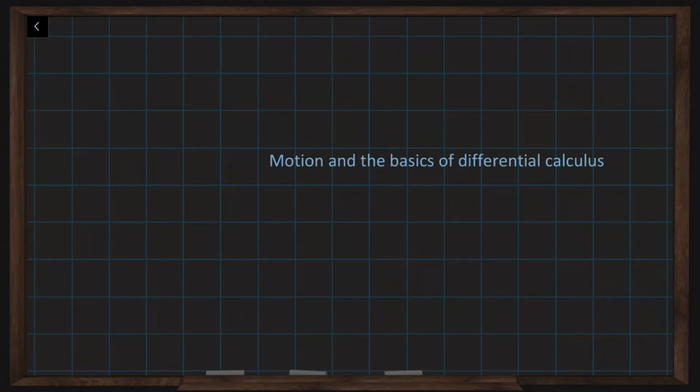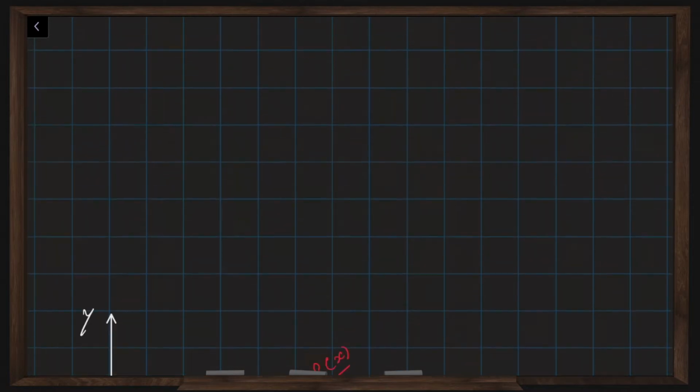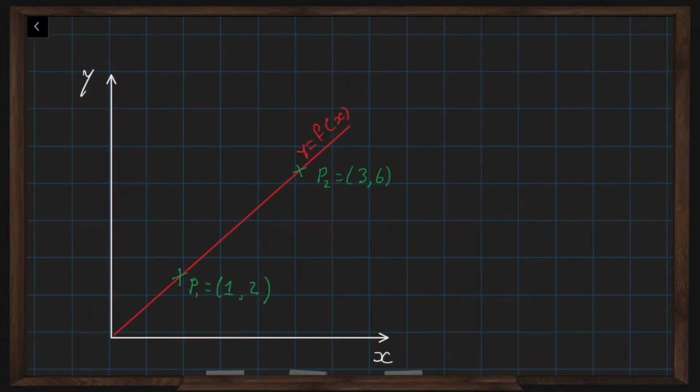So we are going to start with a simple problem that you probably already have done to death. And we are going to be finding the slope of a straight line. So here we have a straight line, and there are 2 points on this line which have the coordinates p1, which is 1 and 2, and p2, which has coordinates 3 and 6. Now to find the slope, we denote that with letter m. We just divide the change in y by the change in x, and in this case that is just 6 minus 2 divided by 3 minus 1, and that is equal to 2.